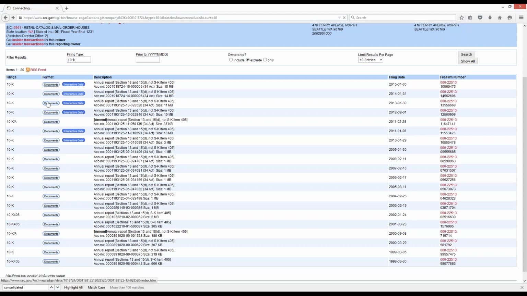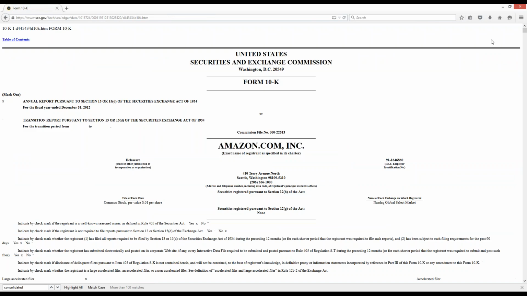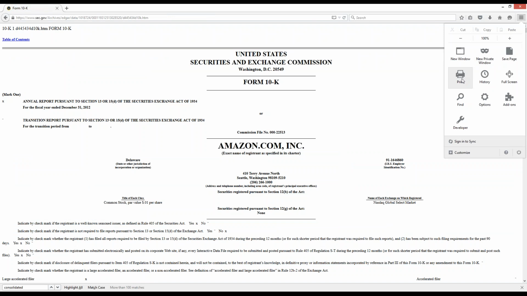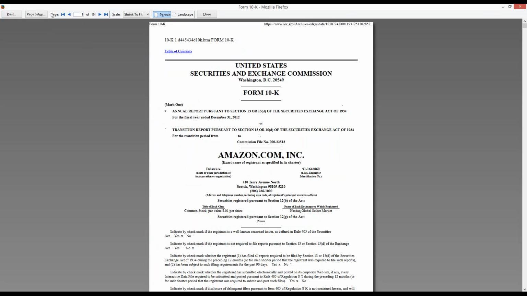So I click on Documents. And I find Form 10K. I click on that red link. It's going to bring up the entire 10K that they filed. I'm going to go to Menu. I'm going to go to Print.